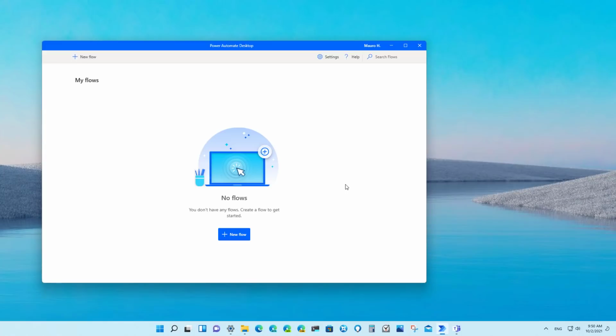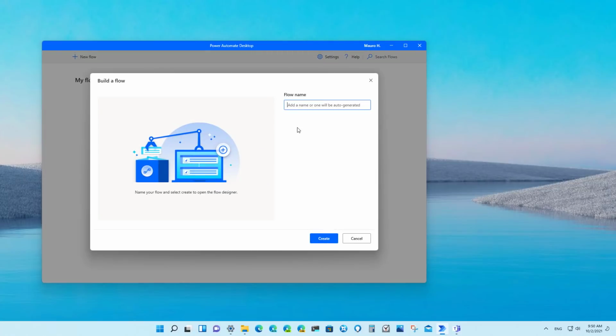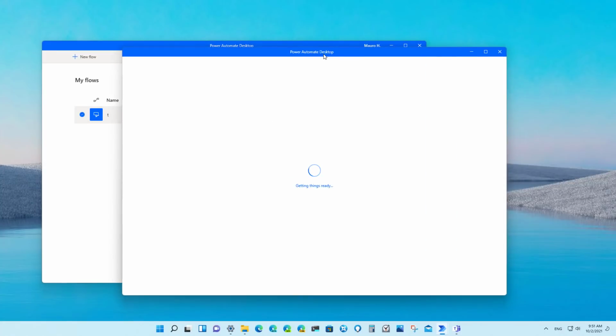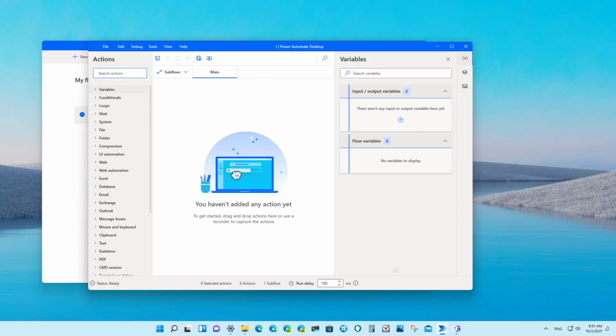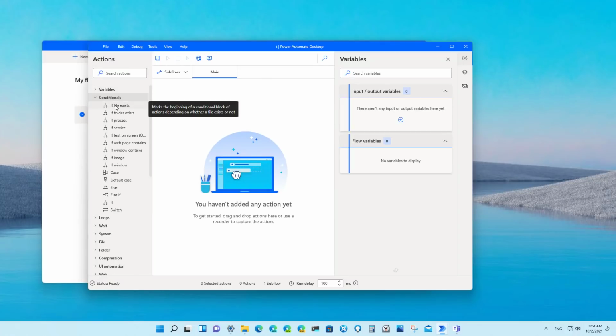Then there is the new Power Automate application, which allows you to automate web and desktop applications by mimicking your interface actions like clicks and keyboard inputs to automate repetitive tasks. Although the app is designed to help you get done things quicker, those things are repetitive, the app is not so simple to configure. If you want to create one automation, there is a lot of settings that you can configure. I'm just going to show you how the app looks like, but you can play it around after you install this new version of Windows.